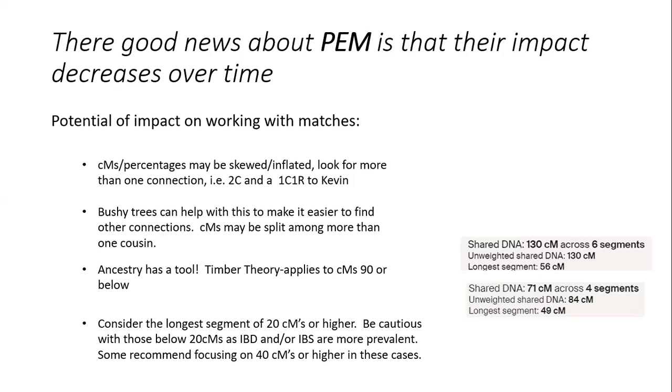IBD is identical by descent, and that means pretty much everybody in the same general area, Appalachia, is going to inherit some DNA pieces that are similar, just as they would in other areas as well. That means it's not necessarily you relating to that match, it's just DNA that you guys share. Identical, wait a minute, did I say that right? That's identical by state. Identical by descent is what you actually share through the descendant. That is an actual cousin. So when people talk about the small centimorgans and matching them up, they're trying to pull out the IBDs to match with the ancestor.